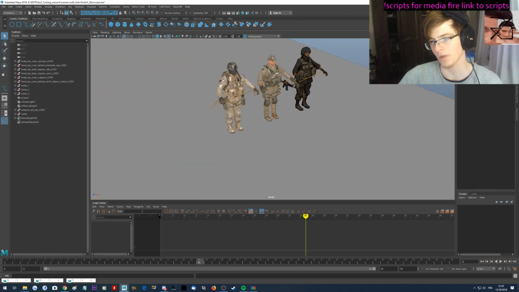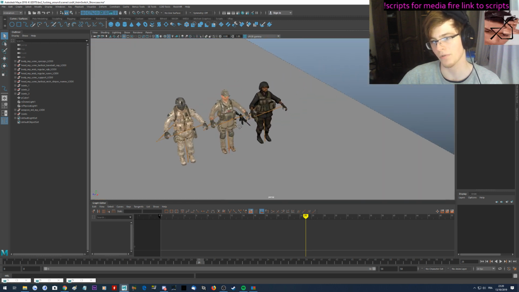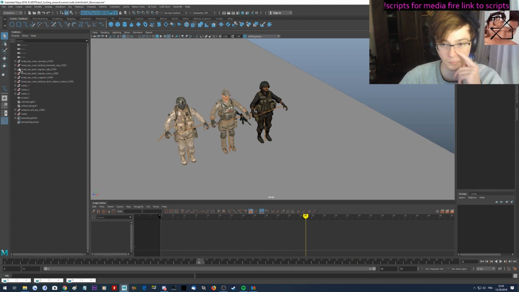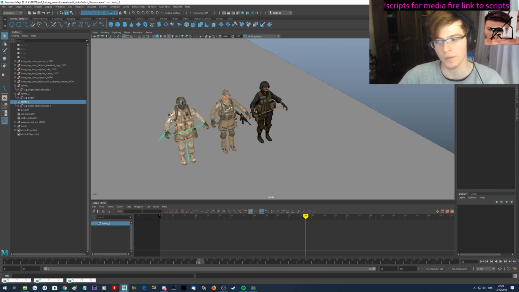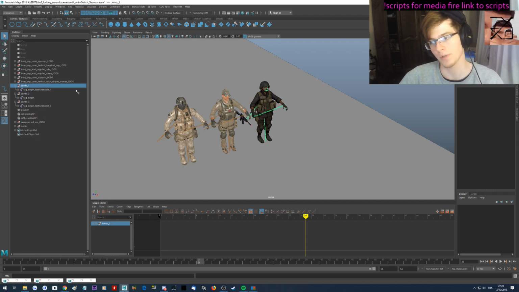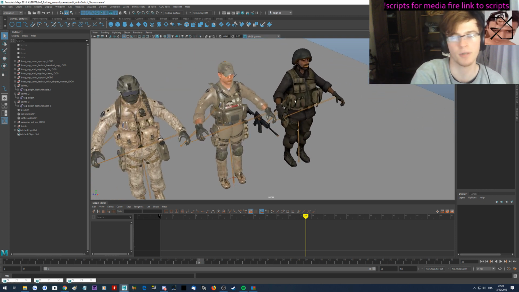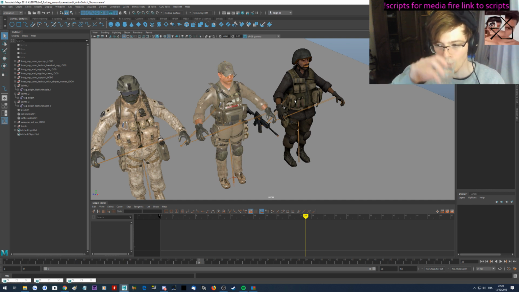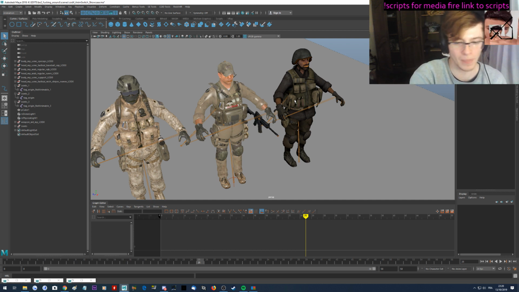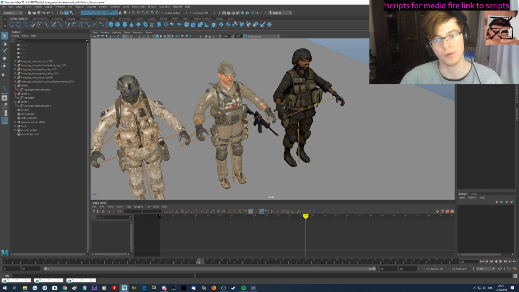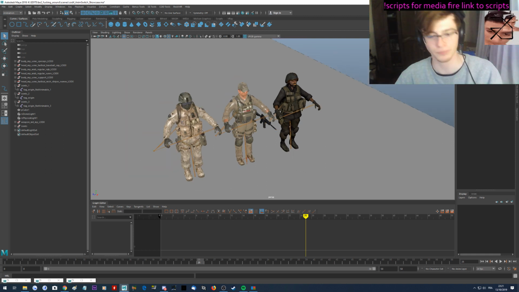Okay, so imagine you have three different models, and you want to animate them one by one. So this is model 3, model 2, and model 1. Model 1 is looking a bit different because it has Redshift materials already. I'm going to show you how to texture your own materials later.